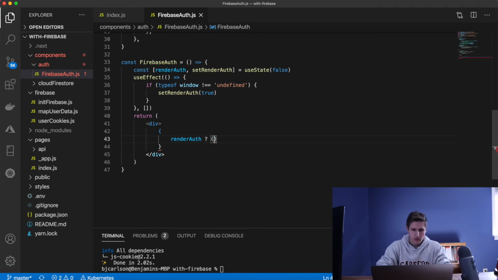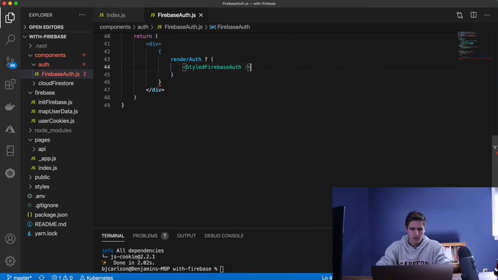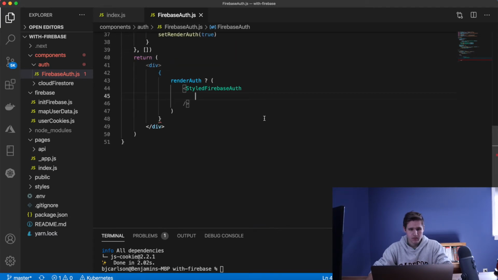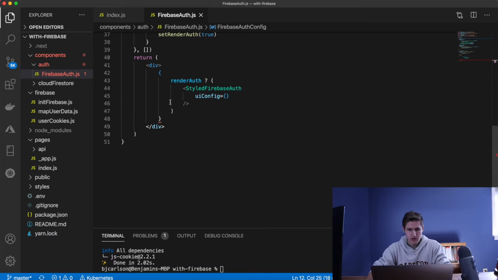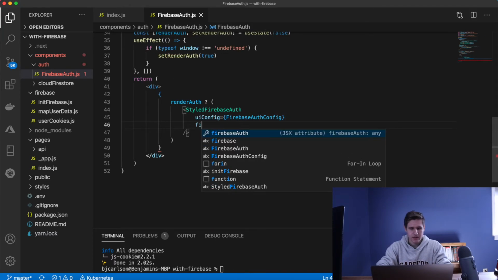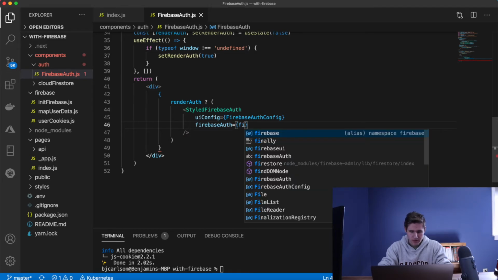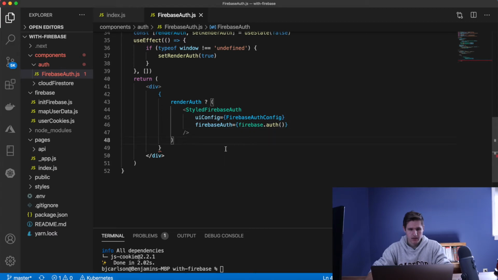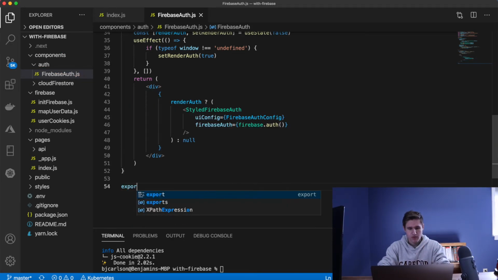If it is, display our StyledFirebaseAuth, and we can pass in our configs that we did. So this takes in uiConfig, that is equal to firebaseAuthConfig, and it takes in firebaseAuth, which is equal to firebase.auth. And if this is not true, we need to say else null. And then let's export that.